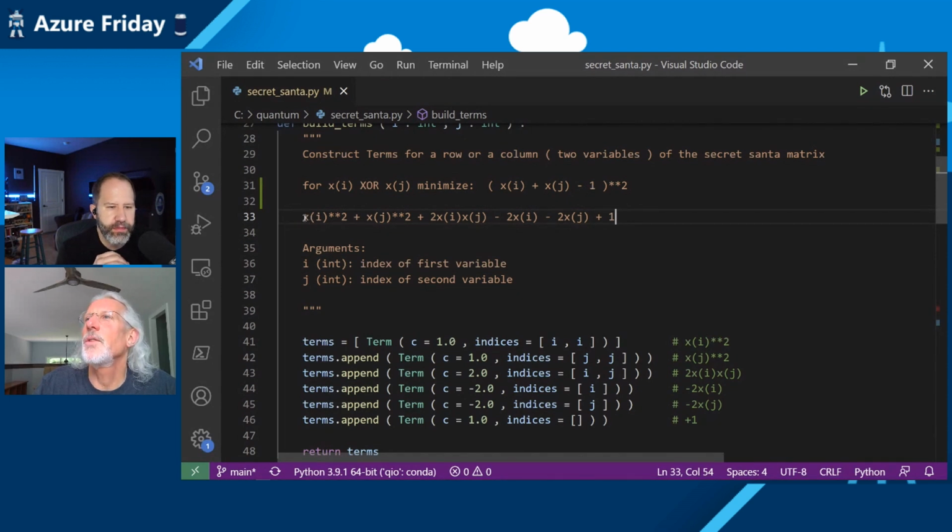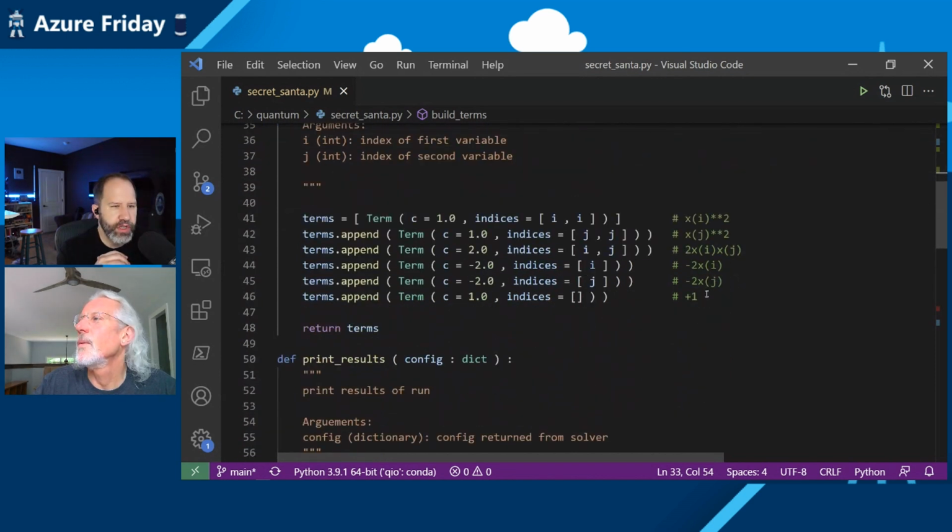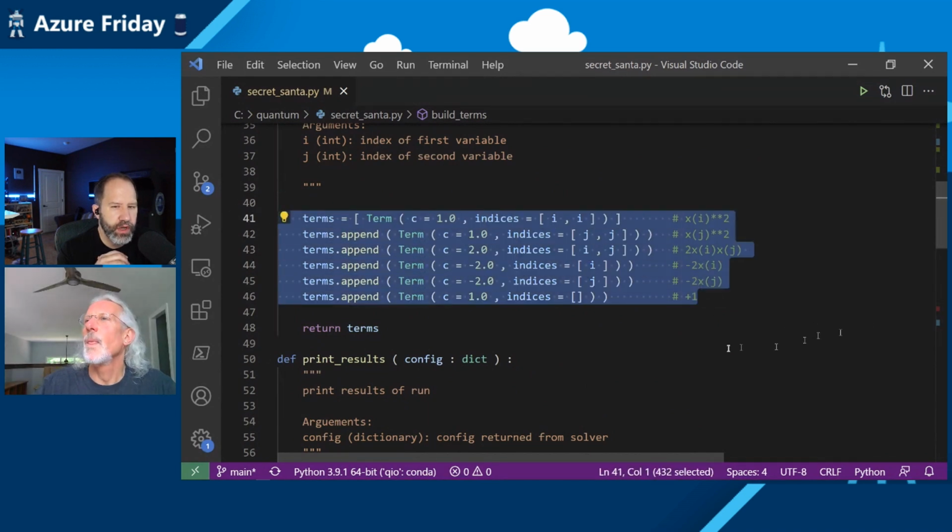And line 33 then is I would take my first variable and square it. Then I take my second variable and square it. And then take a coefficient of 2 on one of each variable, and a coefficient of -2 on one variable, and then -2 on the other variable, and +1. And then you're taking the now expanded expression on line 33, and you've broken it down, and each of those 6 then gets loaded into the terms array. Gotcha. And then I'm adding these terms together because I need to do the 6 combinations.